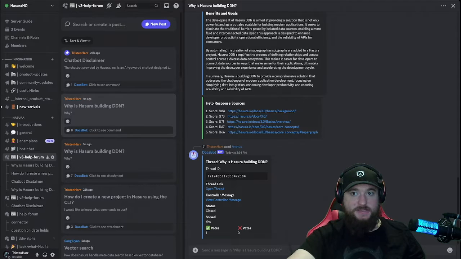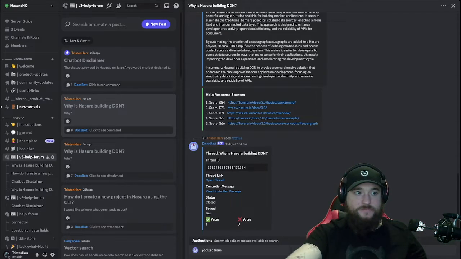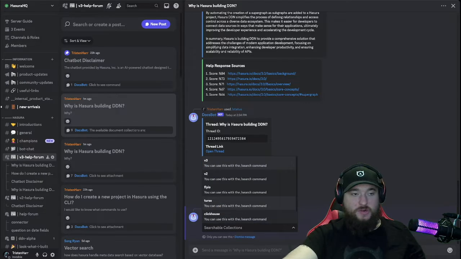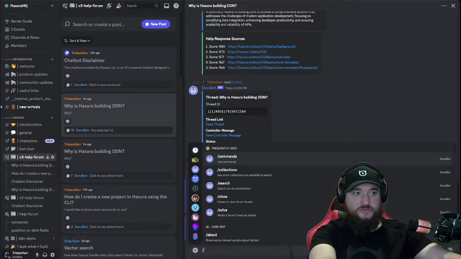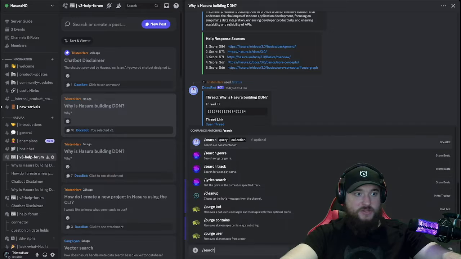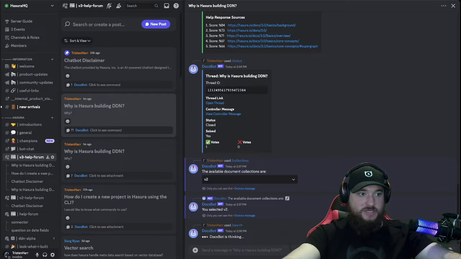Another useful command is the search command. This is useful when you'd rather just get a link to the most relevant documentation about your query. You can see all of the collections available to search by using the /collections command. And this will give you a drop-down of the different collections that you can search the documentation for. From there, you can perform a search for the most relevant documentation using /search. And then you fill in your query. Tell me about the CLI. And you pick a collection, we'll say V3, and you get your links.